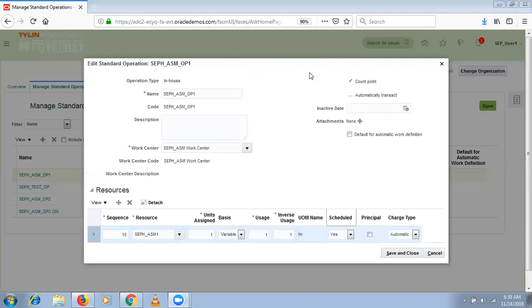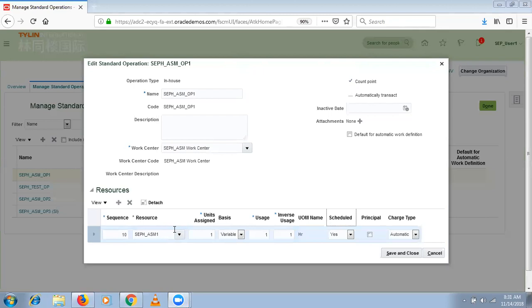Okay, so out of this hierarchy, who is the principal resource? Delivery manager. So delivery manager is a principal resource. Similarly, delivery manager is a production resource name. It's not a person.